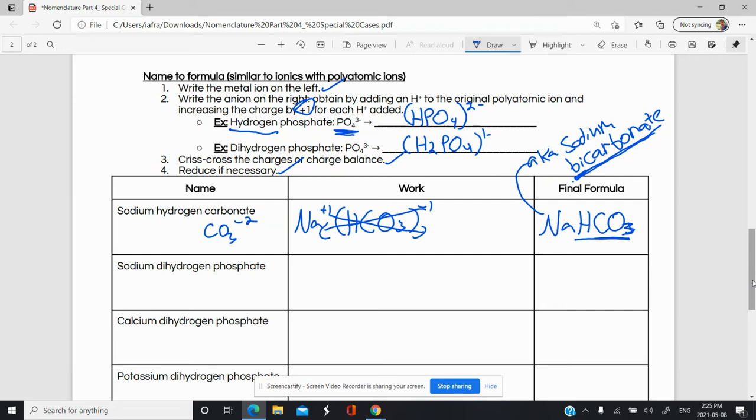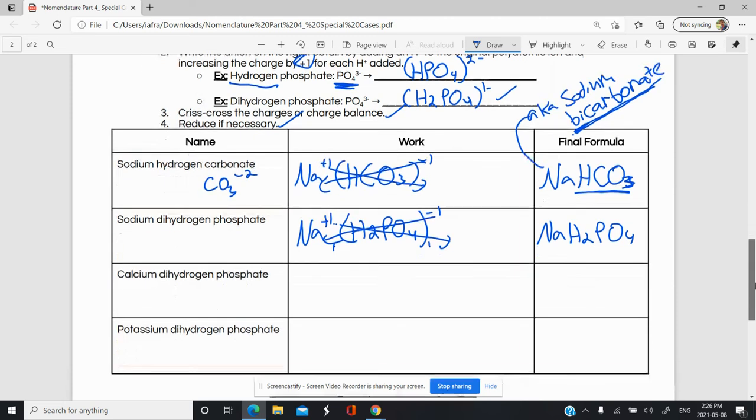So let's do the sodium dihydrogen phosphate. So sodium is Na plus 1. Dihydrogen phosphate, we already figured it out up here. So I'm just going to go and plug that in here. H2PO4, and treat it like a polyatomic ion. Minus 1 there. And then just crisscross, and you get Na2. Sorry, not Na2. We don't have a 2 there. It's just NaH2PO4, because it was 1 and 1 on both sides there. And you don't have to put the bracket when you have the 1 and the 1 there.